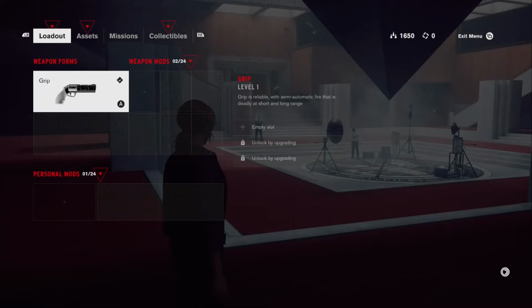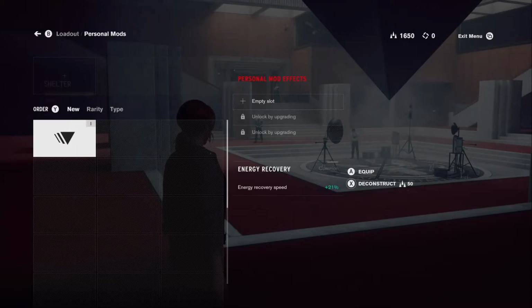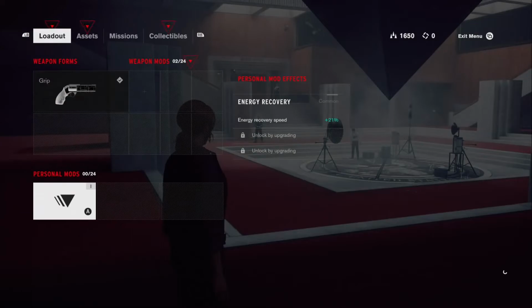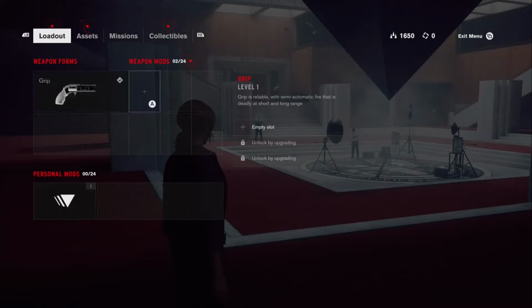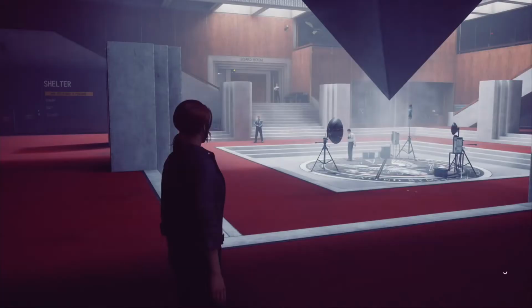So what do we got here? We got personal mods. What are personal mods? What is this? Energy, recovery, speed, improved. Let's go ahead and use that. We don't have anything else there anyway. What's here? Is there something else here? Or was that it? Hold on a second. Sorry. Oh, I hit the wrong button again.